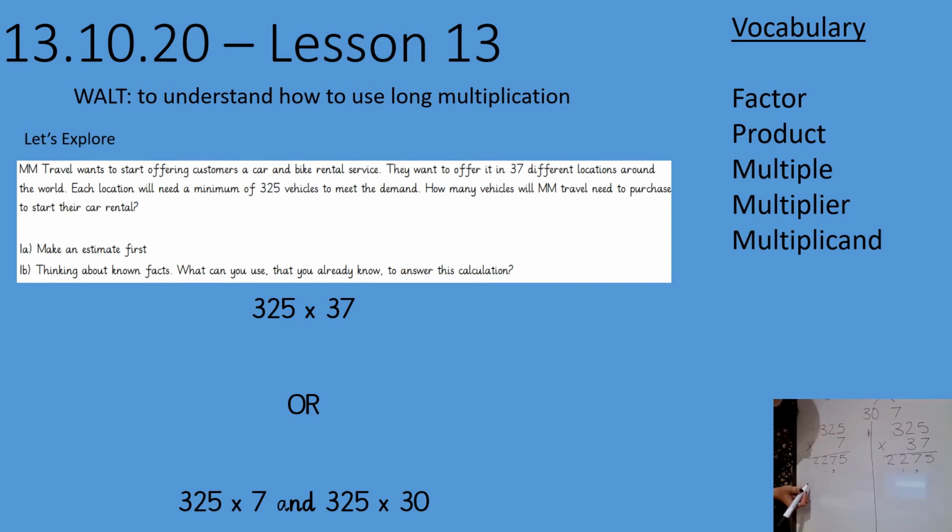The difference now is when you go to multiply by your 30 using this method, you do a separate calculation. So we've now got 325 multiplied by 3, because we know that we can make that answer 10 times bigger at the end. 325 multiplied by 3. 5 multiplied by 3 is 15. Then I've got 2 tens multiplied by 3. 2 multiplied by 3 is 6. Add 1 more is 7. So I've now got 7 tens. 300 multiplied by 3, I know, is going to get me 900.